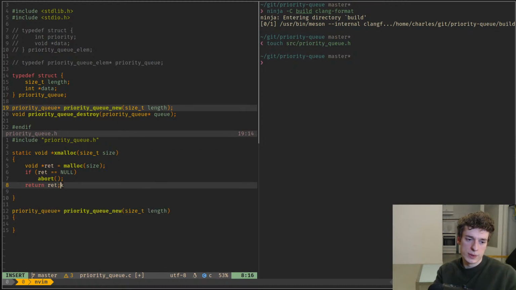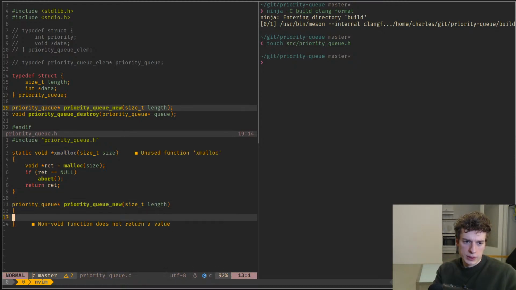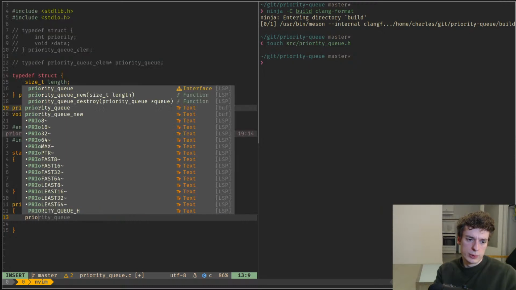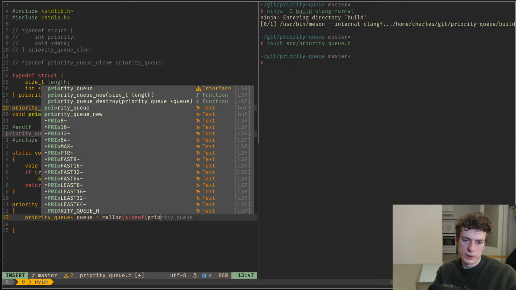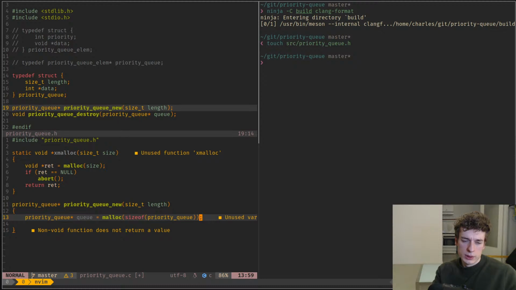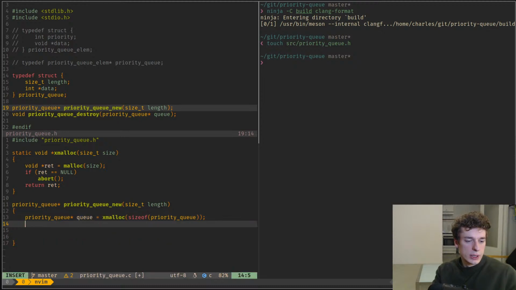Otherwise we return res. Then here we do priority queue q is equal to malloc size of priority queue. No, xmalloc. Yes.